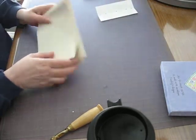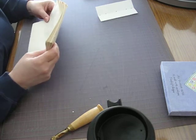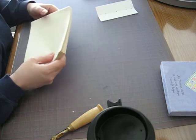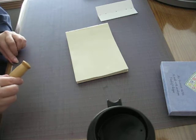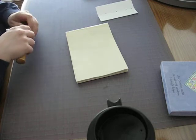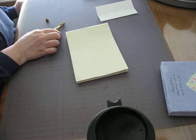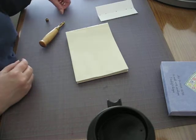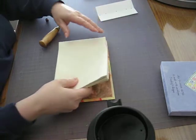I was looking for rice paper journals online, just curious as to how much they cost and what kind of paper was in them, and I could not find them. So I wasn't sure this was the most practical thing to even make. If you can't find them, maybe most people just don't think they're very practical for Chinese brush painting. But I went ahead and did them anyway. And then Anne must have liked hers, because she wants me to make one for her friend.